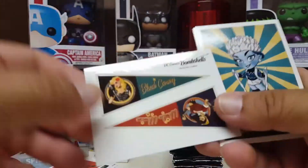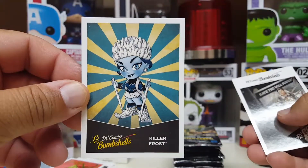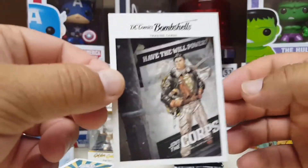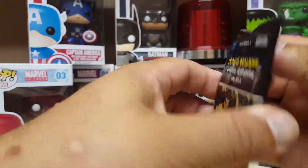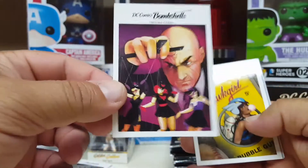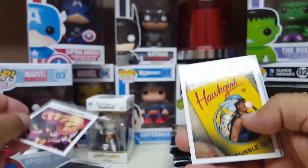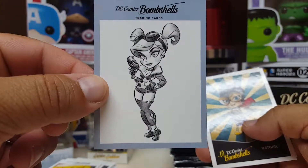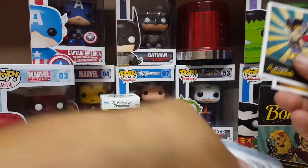Got some stickers here — some Black Canary pennants and then some Wonder Woman. Killer Frost. These are cool cards — they'll tell you who they are. Some random guy from the poster. Here's hoping the sketch card's good. I could assume that's Lex Luthor. Lex Luthor pulling the strings. Hawkgirl. I'm going to assume that's Harley Quinn, based on the figure. That's pretty cool, I guess. I like that card.